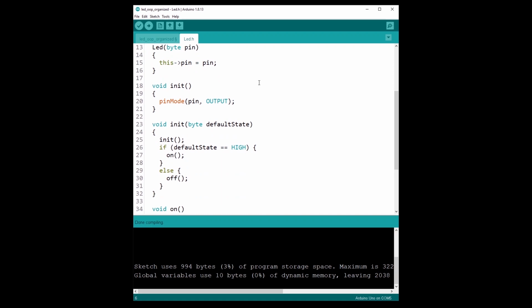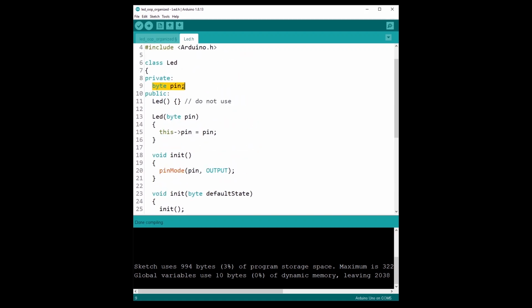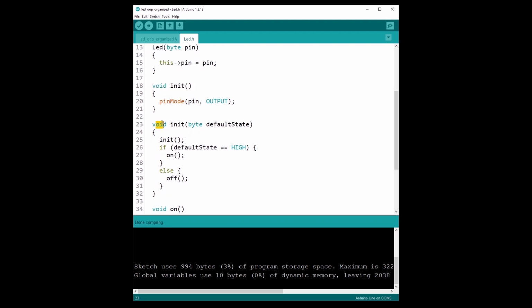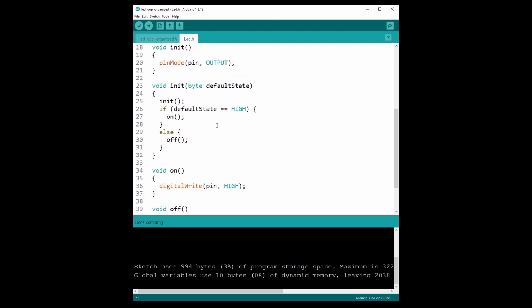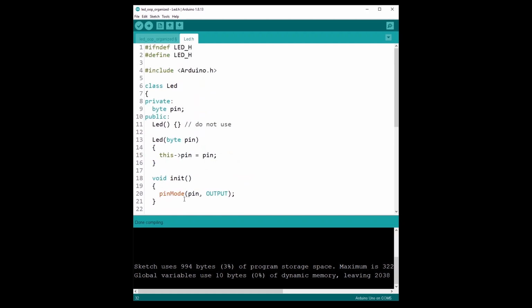But we didn't actually separate the interface from the implementation. Because the interface is what? The interface is basically the name of the attributes, the name of the functions, and the implementation is what is inside the function. And here we are mixing everything. So the interface and the implementations are on the same file.